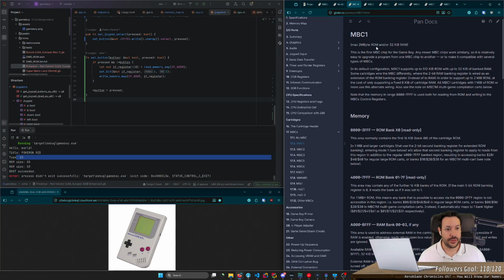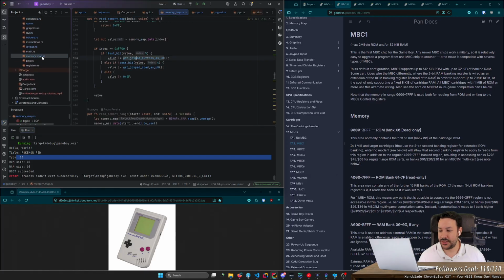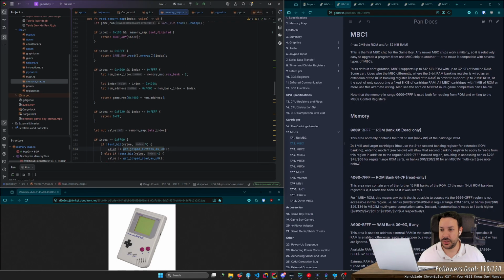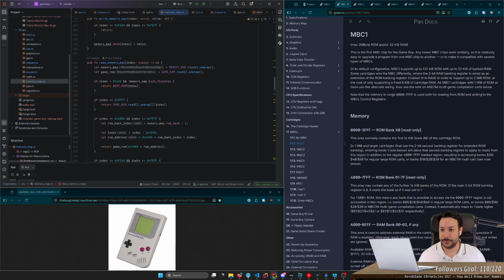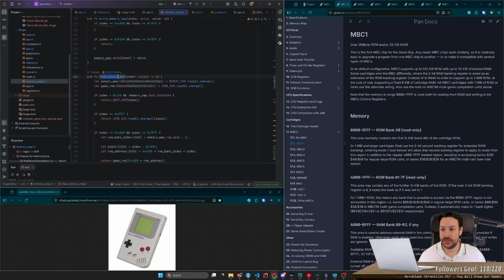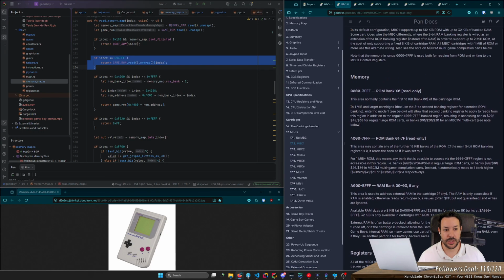Then we have memory bank chip 1, which, as far as I remember, is what we currently have in place. But this is very hard-coded on the code that we have here. So when reading from the memory map, essentially, if we are reading before 3FFF, we are referencing ROM bank X0.